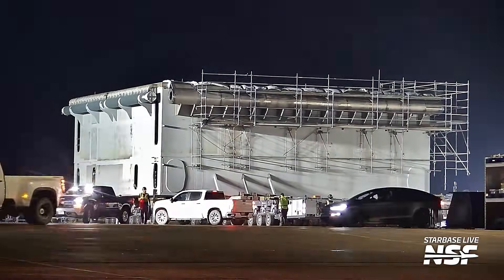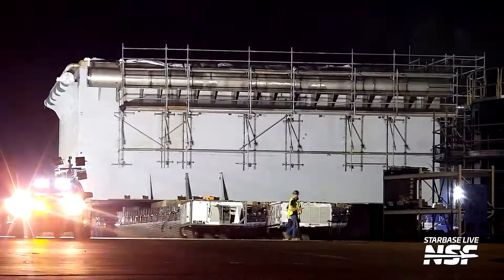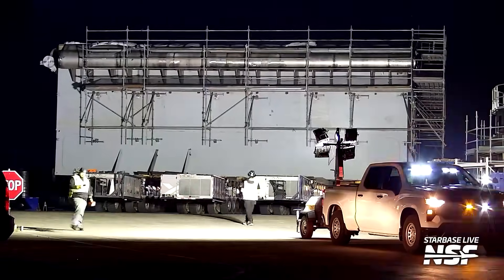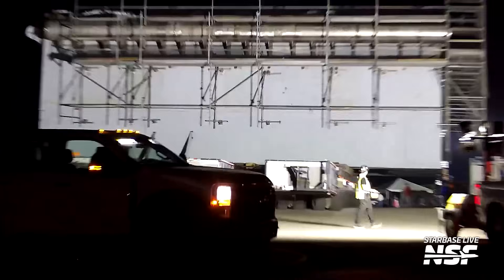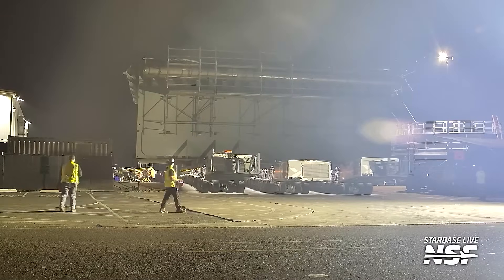This video is going to be chock-full of self-propelled modular transporter action as they carry this apartment building, house, battleship segment — I mean, it's steel. My house isn't made of steel, it's made of wood. I feel like there's a three little pigs joke in there somewhere, but I'm not going to work too hard for that right now. Watch the SPMTs.